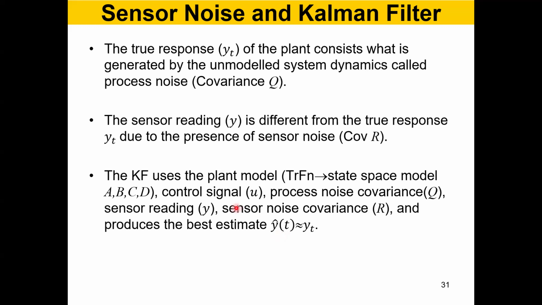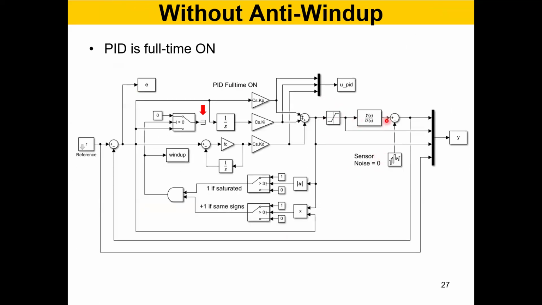So what it does is that it takes all of this information and produces the true response, which in our plant is this one over here, before you add the sensor to read it. Now, see how beautiful it is? This noise is basically coming from the sensor, and without the sensor, you cannot know it. Now, this Kalman filter comes in and estimates what the signal value over here is, before you add the sensor.